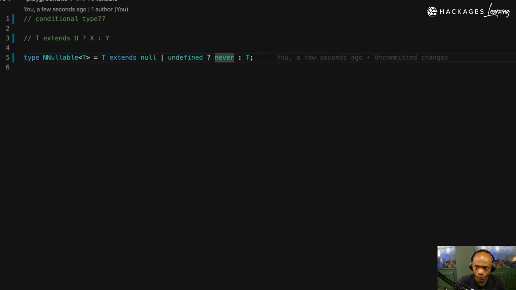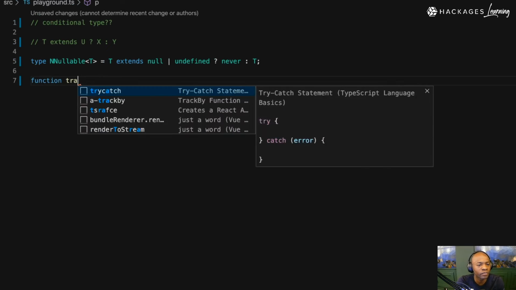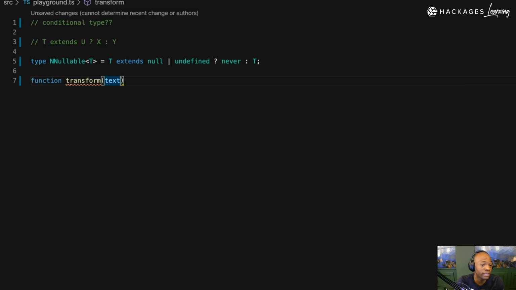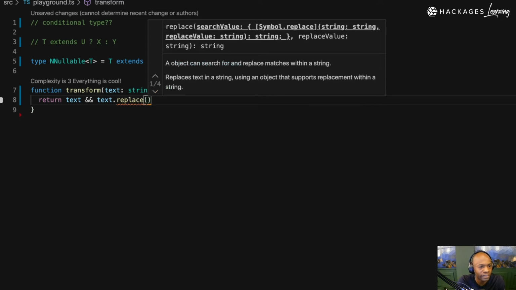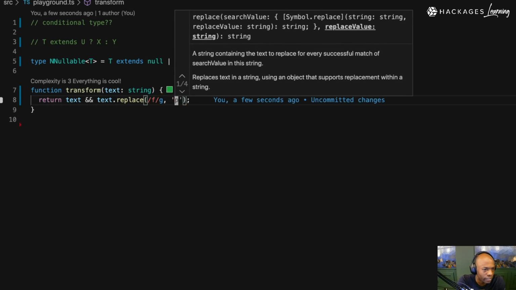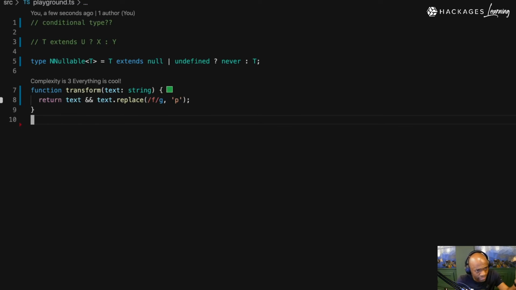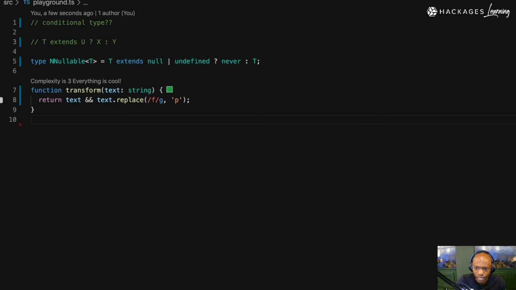So what is happening here is I'm gonna have a function that transforms text. You give it a text, and what is a text? It's a string, right? And then if there is a text in there, you say text dot replace. You just want to transform that, so I'm going to pass something like this and say give me this. I'm just taking a text and replacing all the f with p in there.